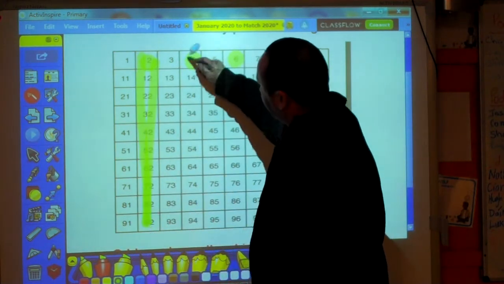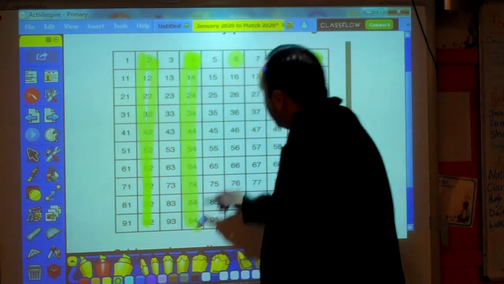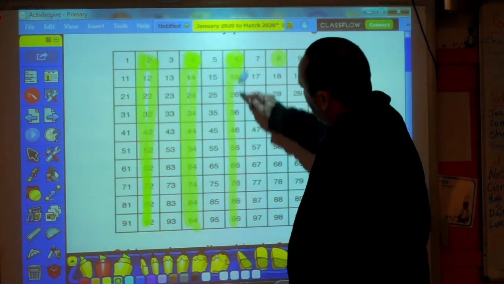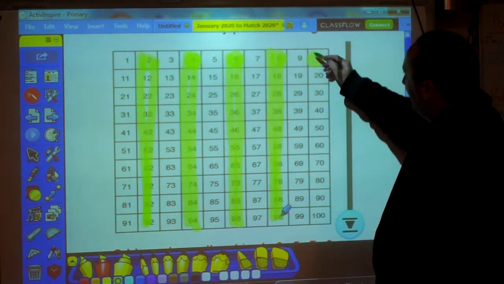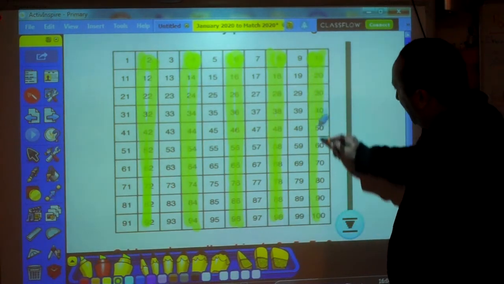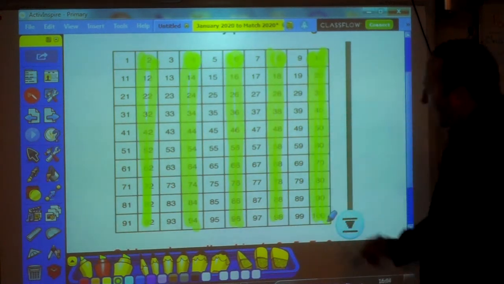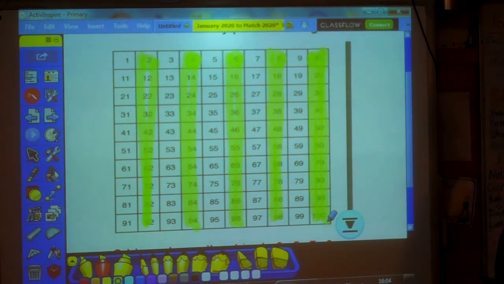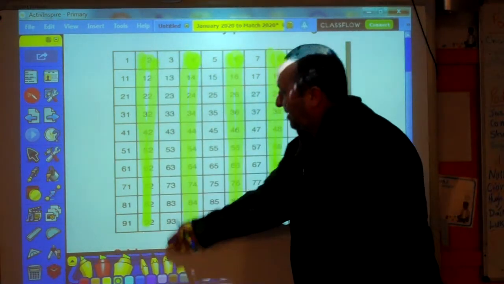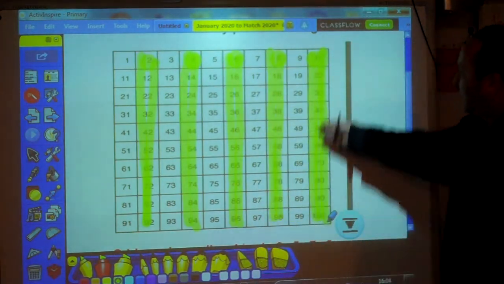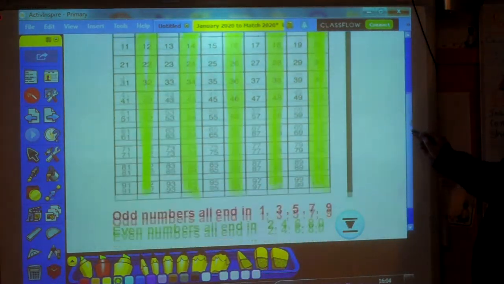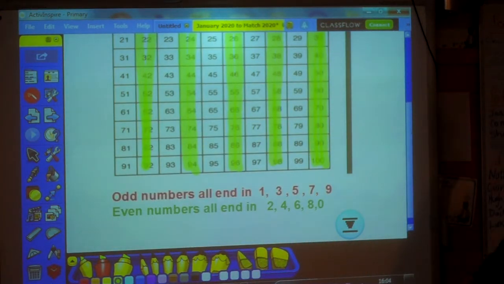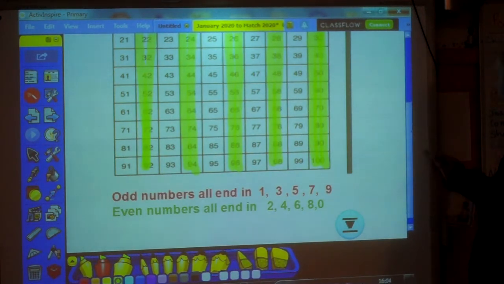And it was very obvious that there was a sort of sequence happening all the time, and we found out that all of our even numbers were ending in a 2, a 4, a 6, an 8 or a 0, and so therefore the other numbers had to be the odd numbers. So our even numbers are seen to be here, jumping in 2s, 4s, 6s, 8s and 0s, and the other ones then are our odd numbers, 1, 3, 5, 7, 9. So odd numbers all end in 1, 3, 5, 7, 9, and even numbers all end in 2, 4, 6, 8 or a 0.